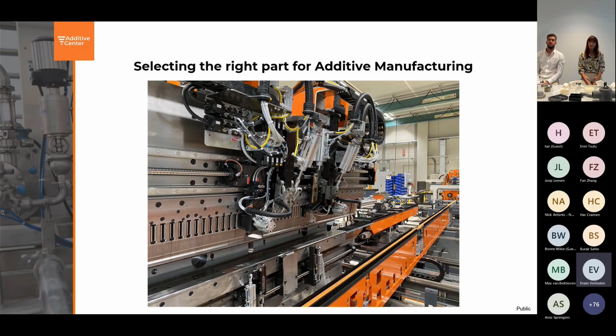Yeah. And machines like this, for example, what you see on the slide right now, might be a bit overwhelming for choosing one part that could be right for additive manufacturing. And I must say that it is sometimes, maybe through experience, through trying and using it, that at the end you gain the experience and the confidence to know which parts are the right ones.